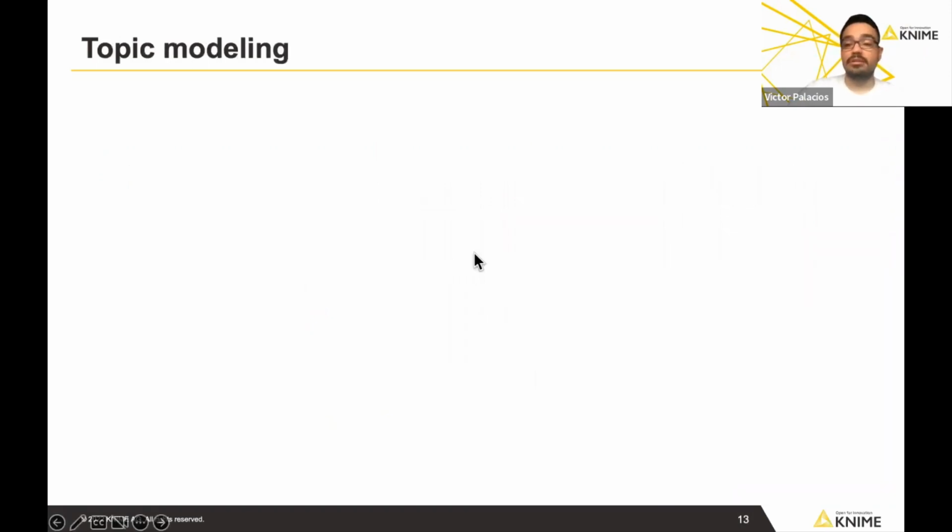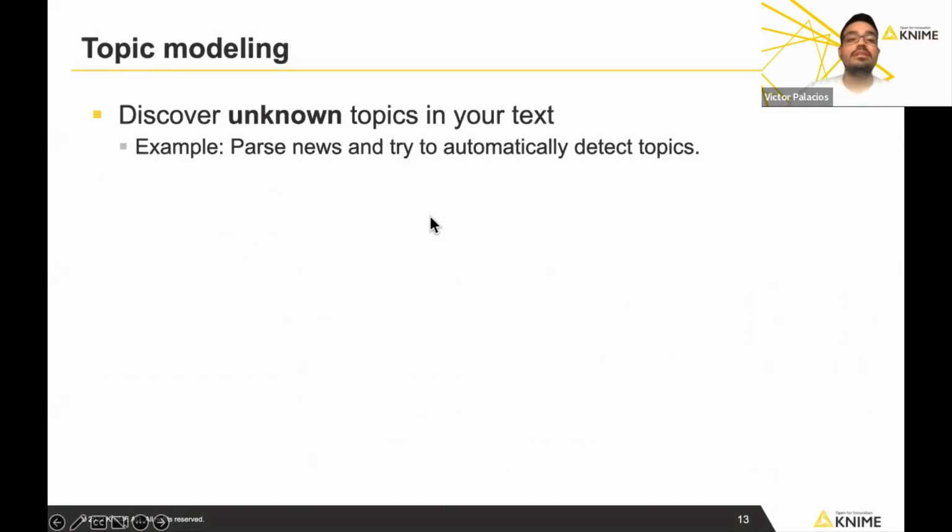Now, for topic modeling, this is a special subset in machine learning. And what we're trying to do here is discover unknown topics in our text. For instance, I'm reading the news and I notice that I have 1,000 PDF news articles, and I want to know what are the most common topics. I don't know this ahead of time. So I don't have any lists to provide my computer in order to figure out, hey, which topics do these texts belong to?